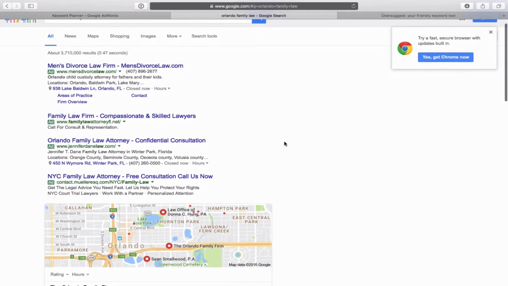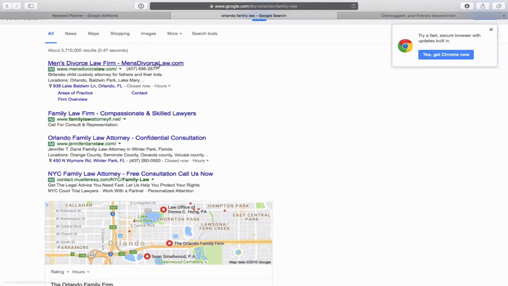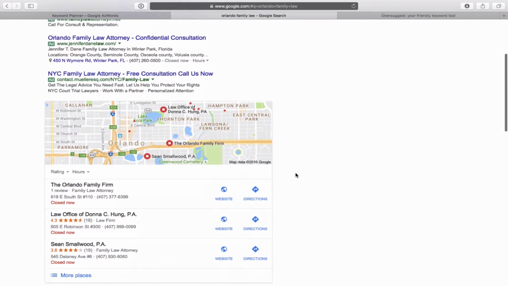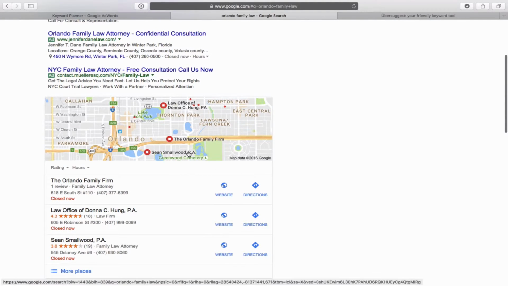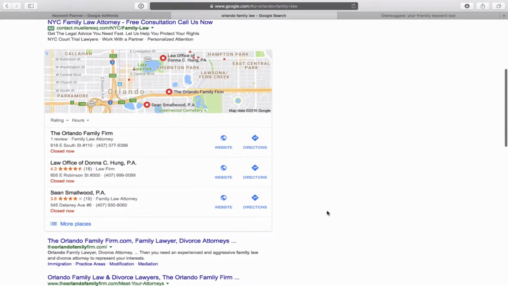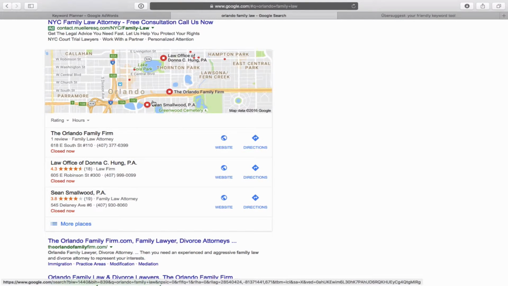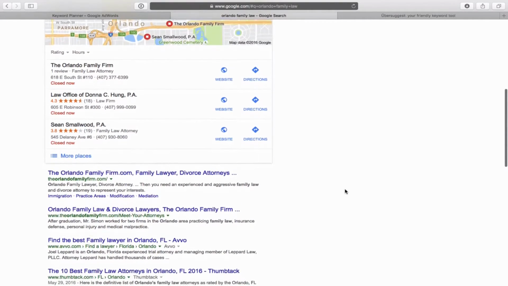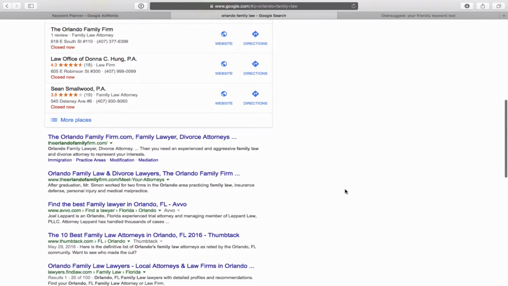So you'll notice in the results, look at this, 1, 2, 3, 4 ads at the top. This map thingy, which we'll go into in more detail in module 4 if you want to figure out how to get your business on the map here. You'll see different attorneys on these little red dots that are listed. The large dots are the top 3 here. We'll discuss how to get your business on the map as well.